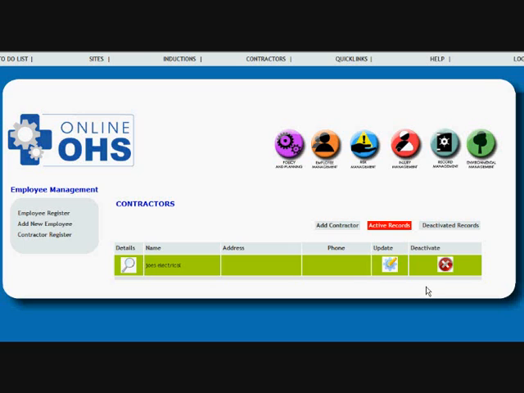We're putting an upgrade into the program at the moment so that he types in the date of his insurances and workers compensation and so forth, and when they expire, that will automatically go to red to highlight, hang on a sec, we need to send Joe's Electrical this form again to say, please fill this out, Joe, with your current insurance policies and registration. So this is a great selling point for Online OHS. Everyone uses contractors of some sort at some time, and it's a great way for people to go, okay, they can actually meet their duty of care in relation to contractors.